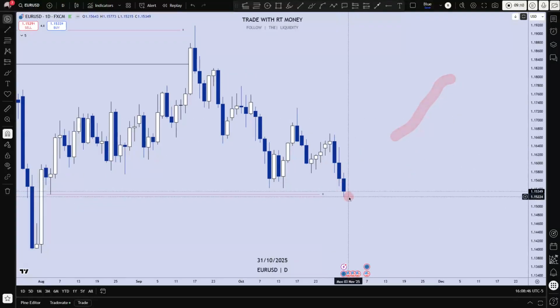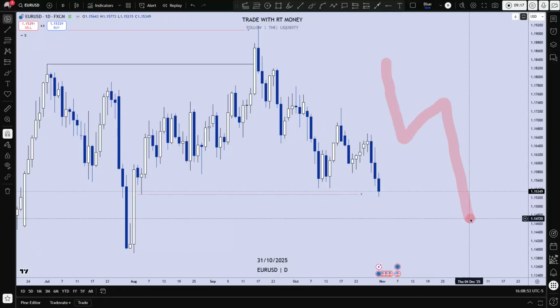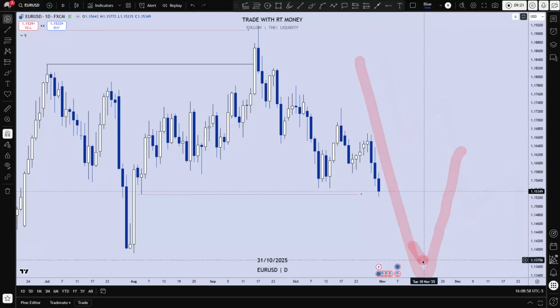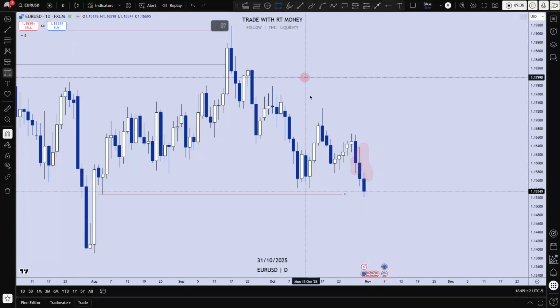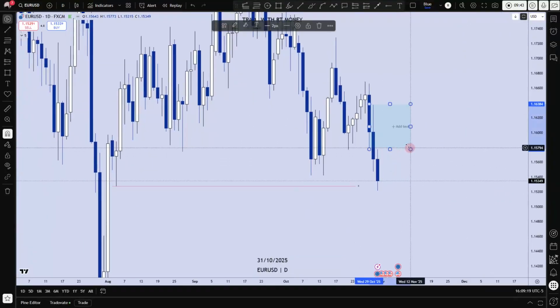Why? Because that would be healthy for a market to show lower lows and lower highs, as opposed to one impulsive move. It has to be corrected. That's the natural way things work with the market. So where do I see that happening? Look at these buy to sell wicks here. I'm looking at that area as a place to revisit. If it's above that high, that would be great.